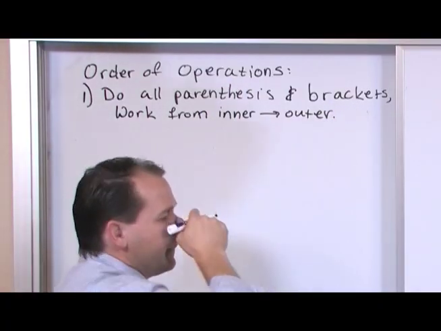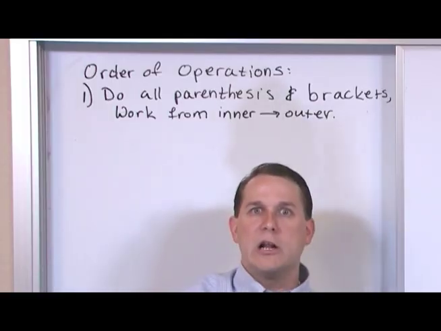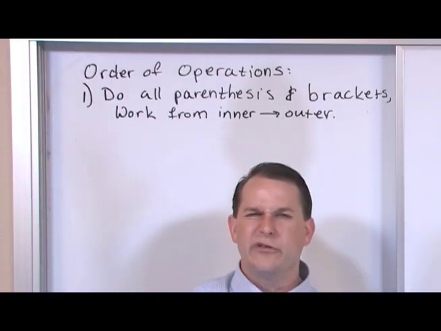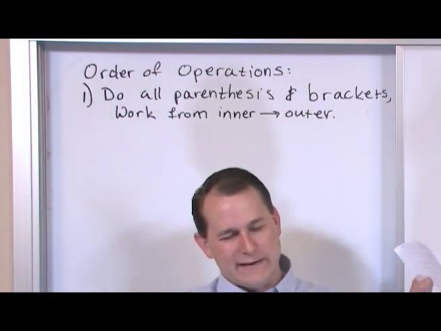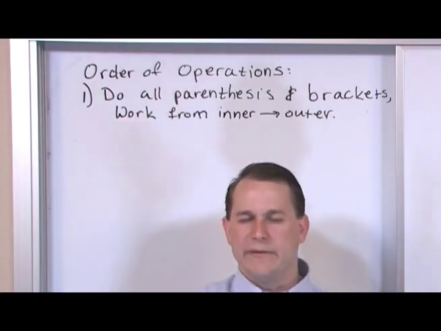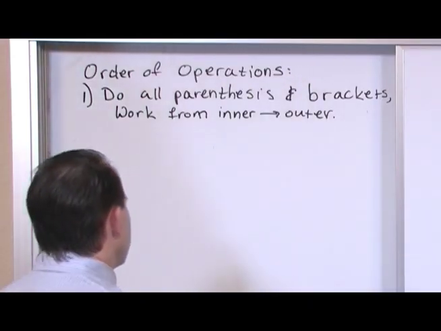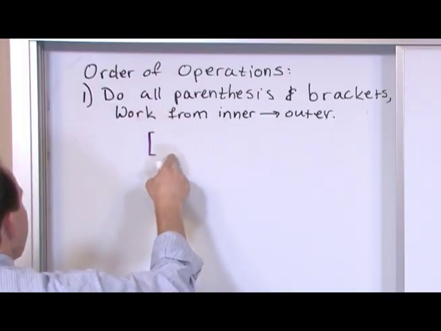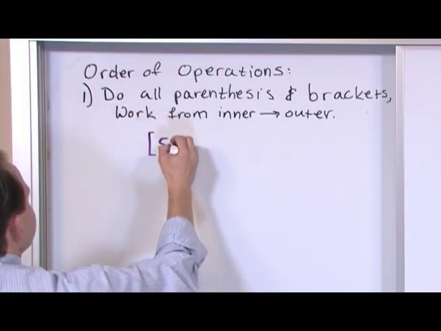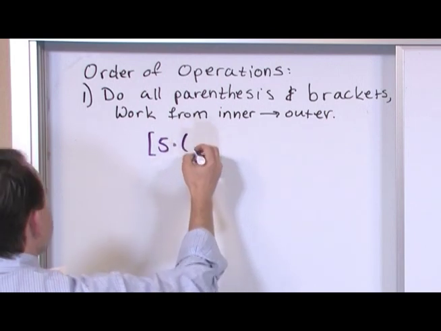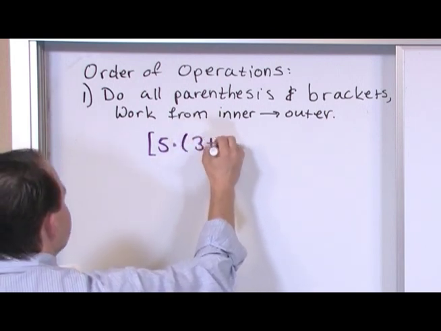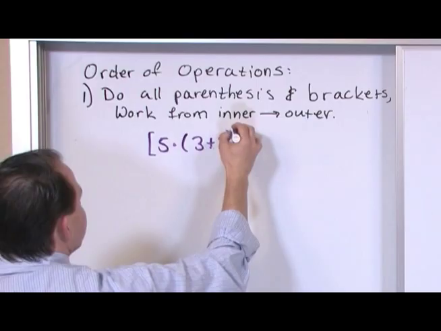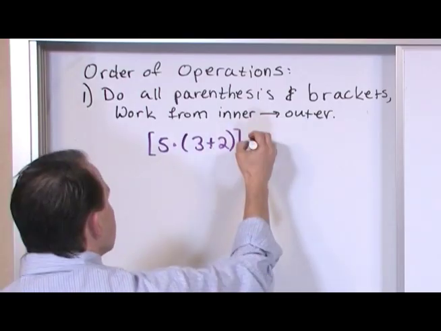Well, in algebra, it gets a little bit ugly if you have a lot of parentheses. It's so many sets of parentheses going on at once because you might not see when they open and when they close. They might run together. So it's pretty frequent that you might see something like this. What if you had a bracket? This is what I mean by a bracket, that square bracket. 5 times, maybe you open up another parentheses, 3 plus 2, maybe you close that parentheses, and then you close that bracket, minus 2.